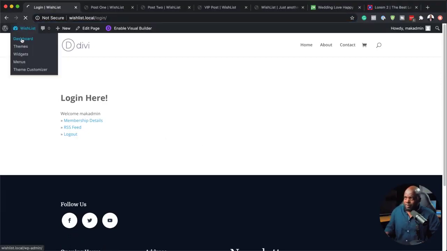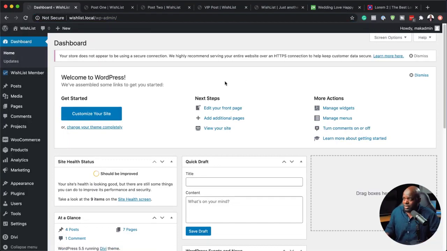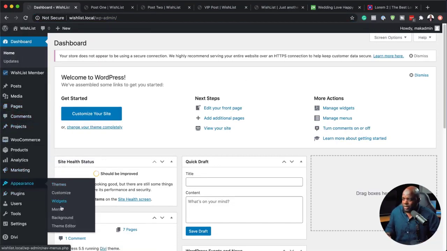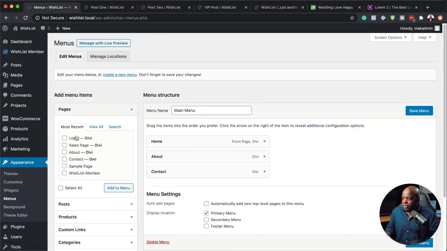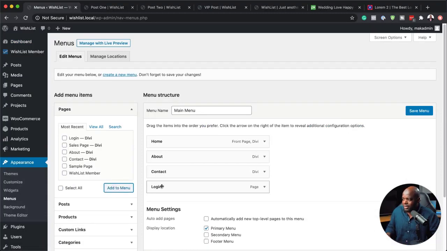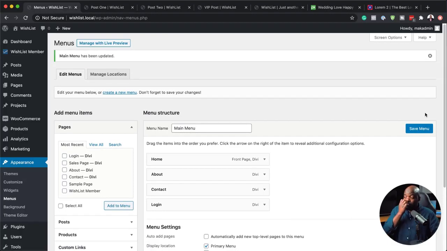Now we may also want to get back over here to our menu, because as you can see, the menu does not have our login page. So I'm going to come back over here to Appearance, Menus. Here on the menus, I want to add this login page to the menu. There we go, and this is the last item on our page, which is great. Now I'm going to hit save. Now that we have our login page and our contacts page, and we have all our pages all set, the next part is to go in and create the page which then sells this membership.